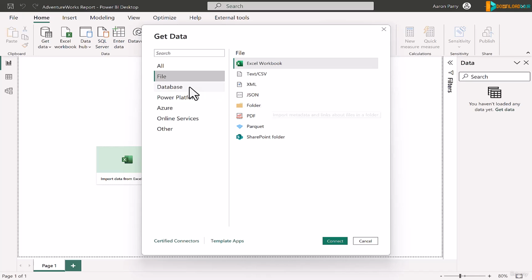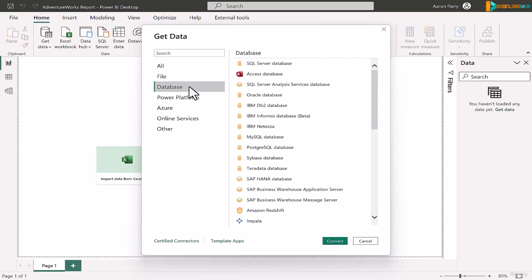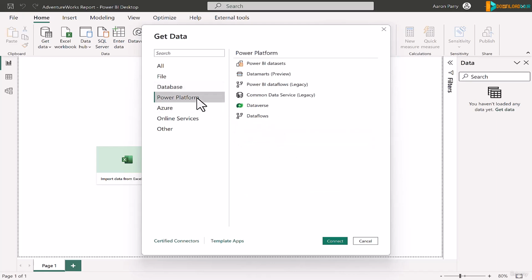So next up, we've got some database connectors here, and they pretty much speak for themselves. So you've got options like SQL Server databases, Oracle databases, MySQL, Postgres, BigQuery, Snowflake, and many, many more options here. If we head over to the Power Platform options, these are also pretty straightforward and allow you to connect to data sets, data marts, the Dataverse, and data flows.